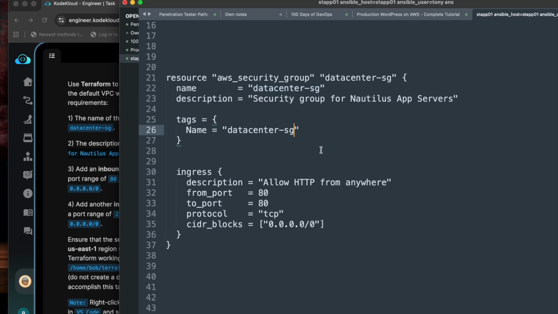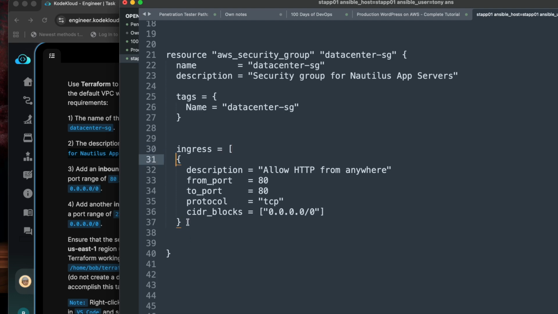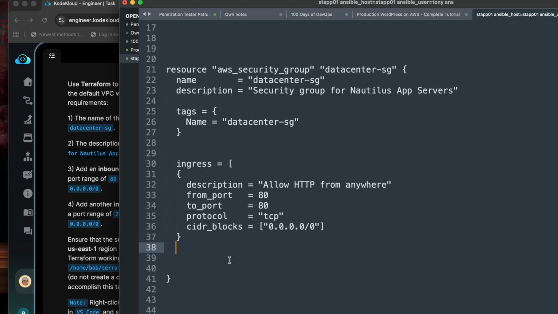this one. And then in ingress, I'm gonna give it as a list. So what you can do, if it is a list, you can add this square bracket. Whenever you see a square bracket, that means a list.